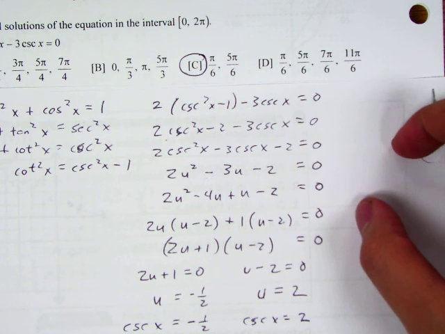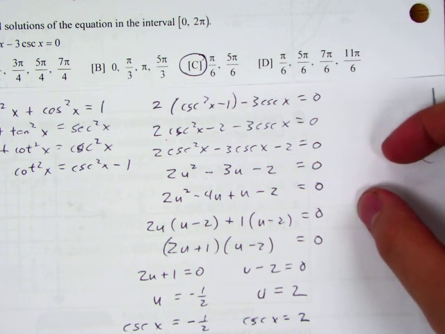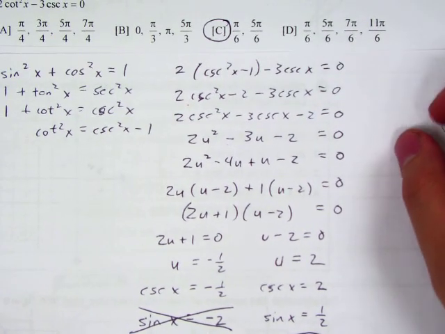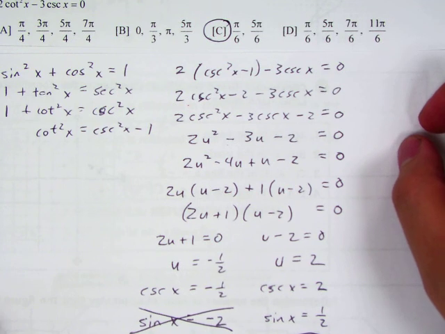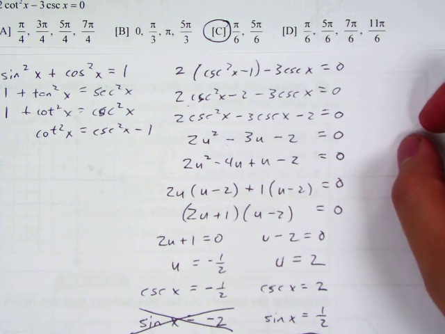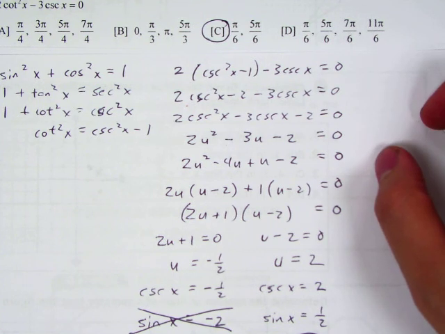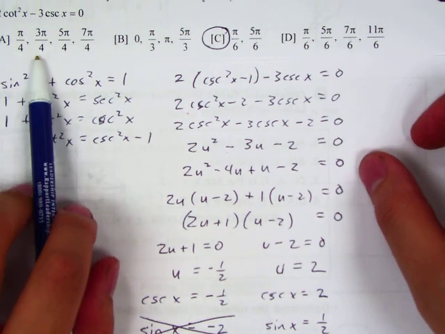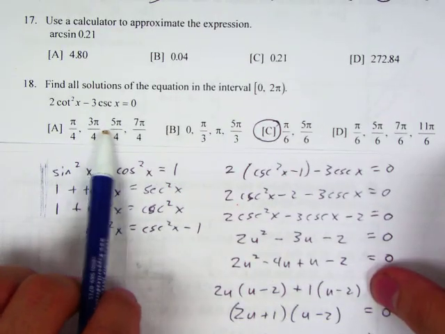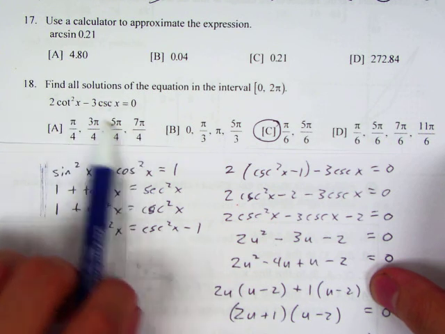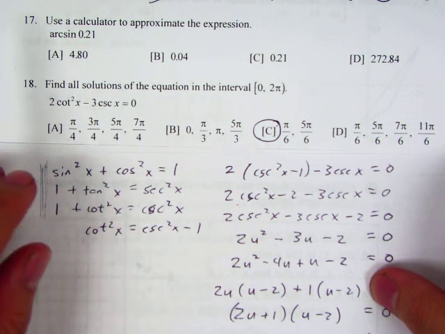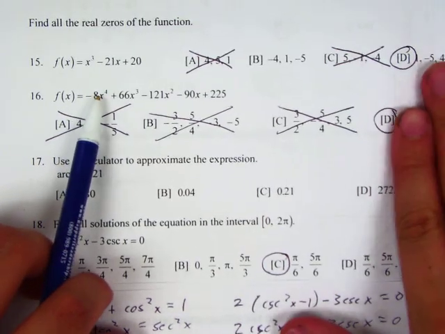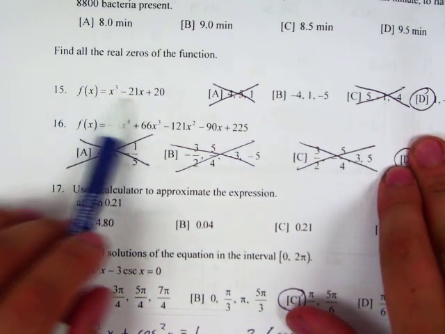If you can remember the steps, you can do it this way. Yes, there are a lot of steps along the way, obviously. We've had a couple of problems on this before, so hopefully it's becoming a little bit easier to do. The other thing you could do, though I probably wouldn't recommend it, is stick in values for x. Since this is a multiple choice test, you could stick in these values for x and see which ones work. That's like how we did number 15 and how you would do number 16 too, with the synthetic division like we talked about.